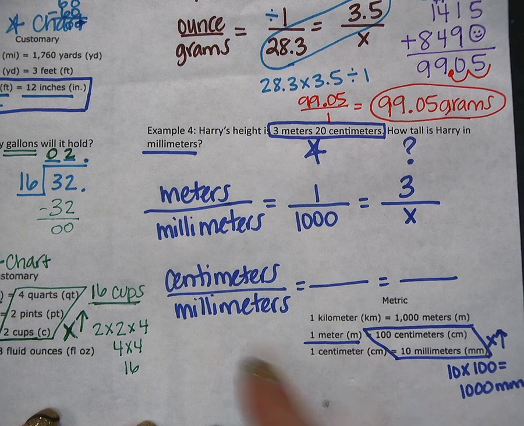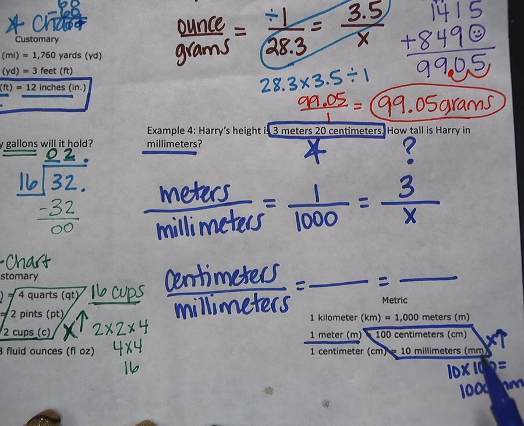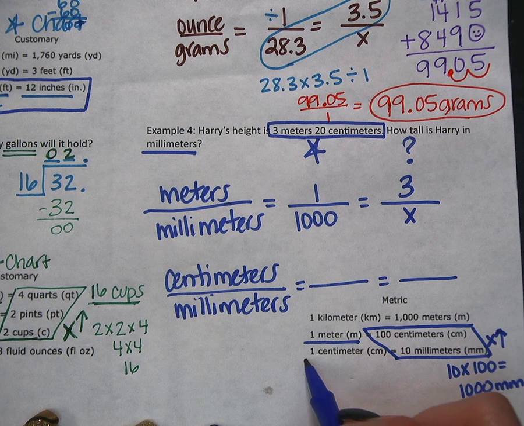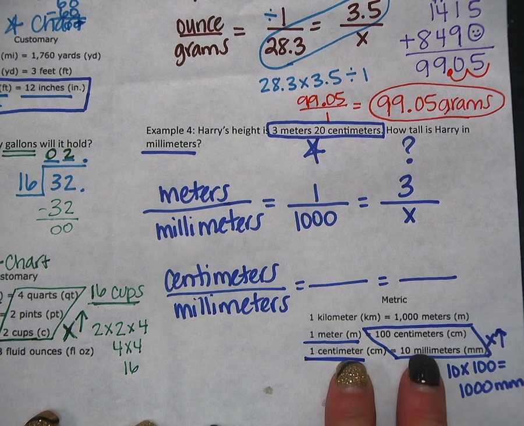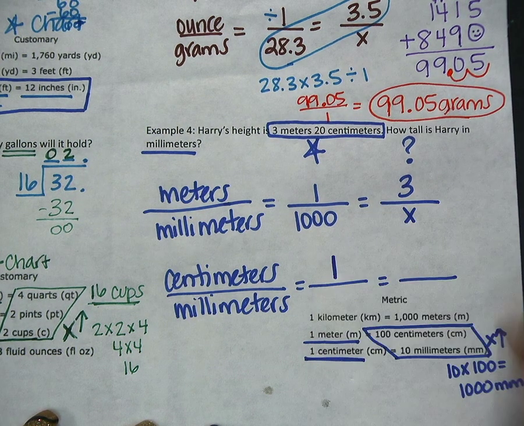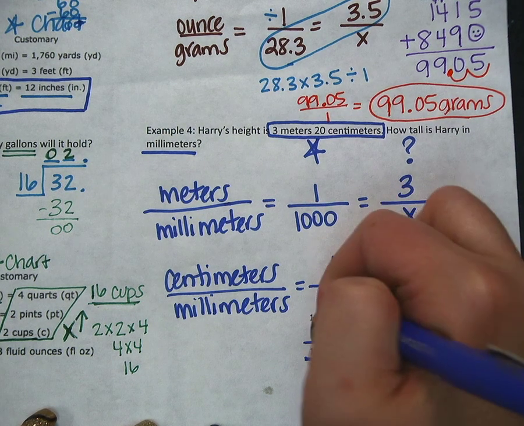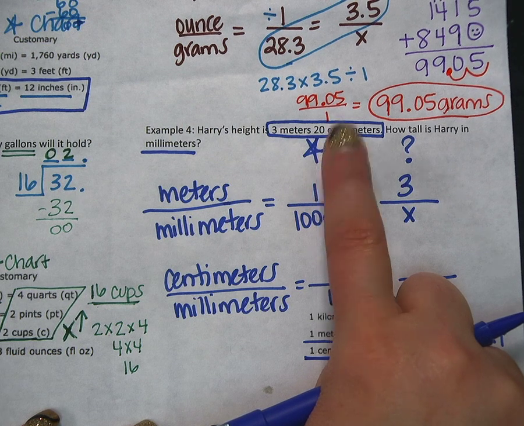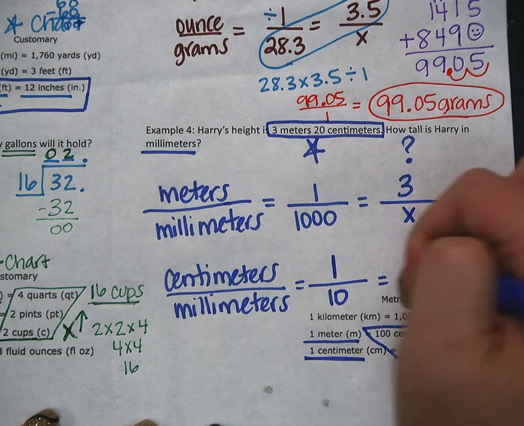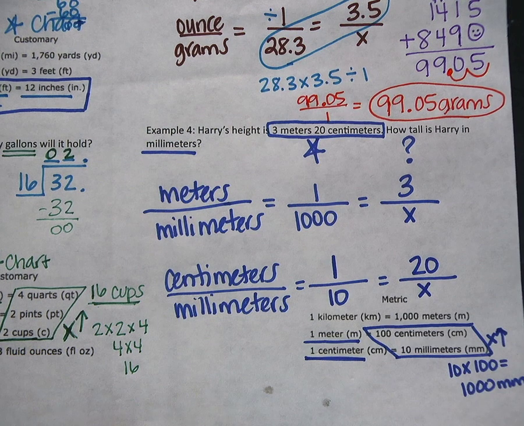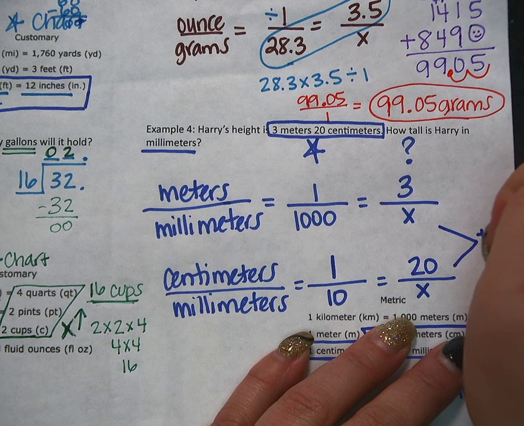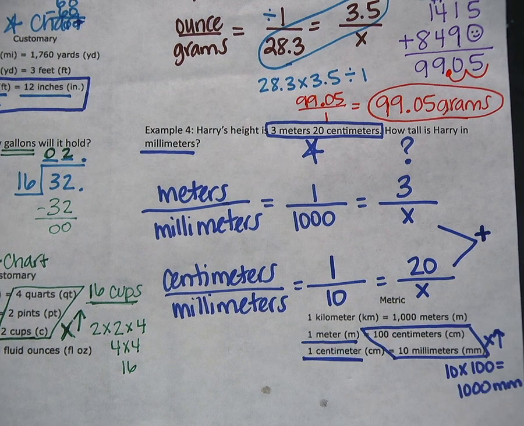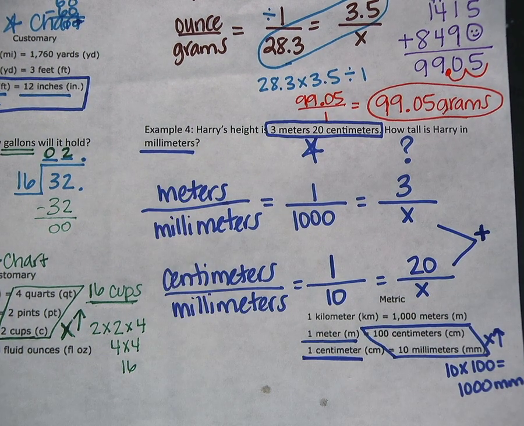And then we're going to do centimeters. We're going to set that one up. So this time, millimeters is here and centimeters is here, so they're side by side. So I have 1 centimeter equals 10 millimeters. And I'm trying to convert that into centimeters. So I have to take 20 centimeters and I'm looking for my millimeters. Whatever I get in the end, I'm going to add my two x's together so that I can have a total millimeters. So I'm going to cross multiply.